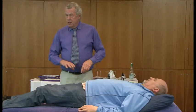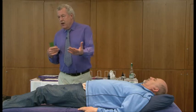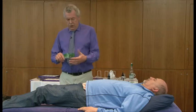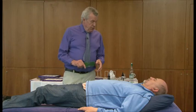Now, the next person we need is somebody who's tired. Okay, off you go. You're not going to be treated, which is what he hopes. So a person who's tired means basically they're not making enough energy. And when we equate somebody with their energy, energy equates with health. So if a person calibrates at, let's say, 70% in their health, you find that when you calibrate their energy, it's also 70%. In other words, health, energy, and life energy, or life force, is all the same thing. It's all to do with energy.